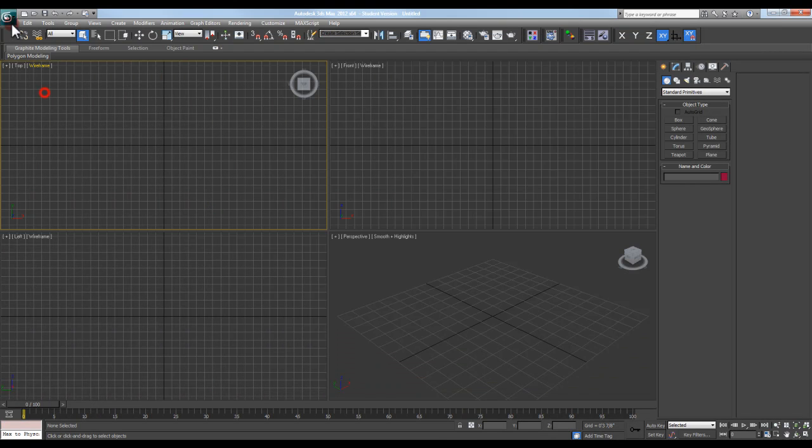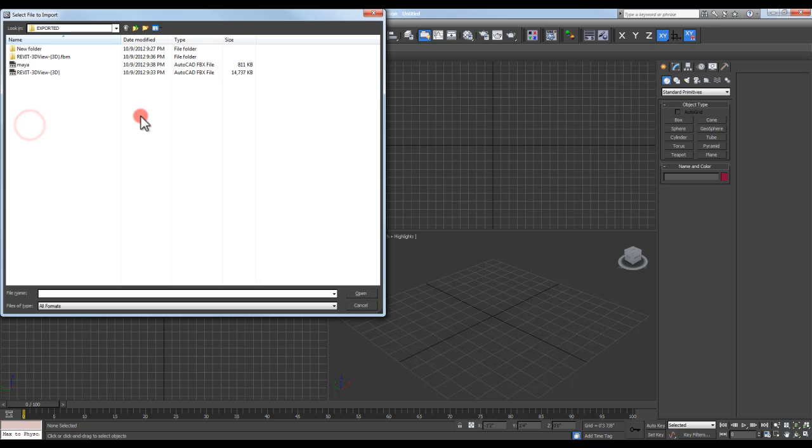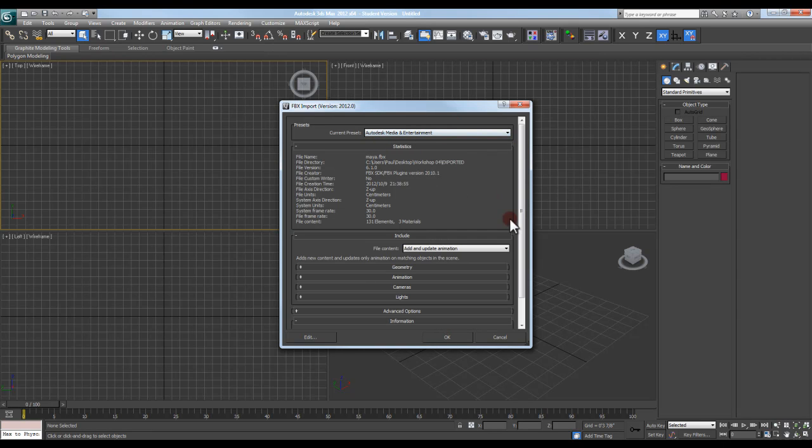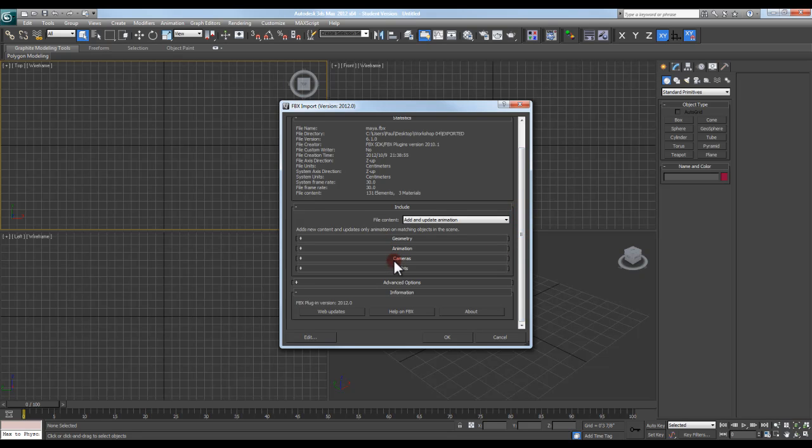And then if I go to 3ds Max and I go to import, and I go to Maya, I should be able to open this guy up, and I want to switch this to just Autodesk Media and Entertainment. This is where all the settings are, if you want to bring in your camera and lights and all that kind of stuff. So we'll click OK.